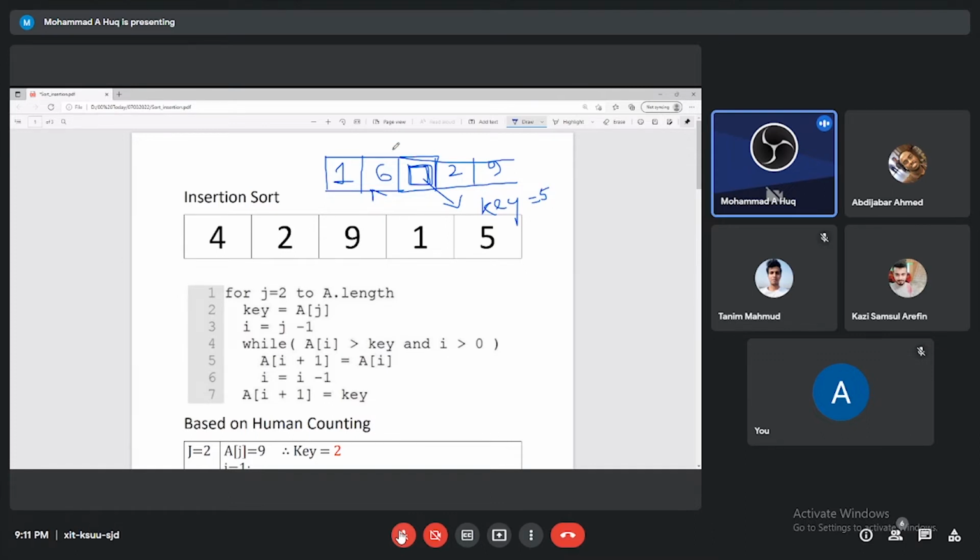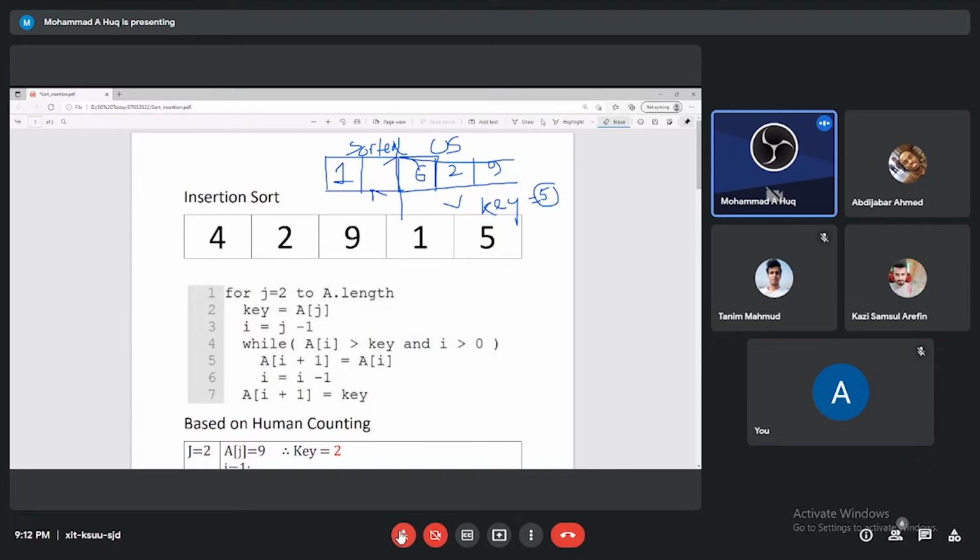Now we have to compare all the values in the left, the sorted part. This is sorted, and this is unsorted. Now compare one by one. If you compare 5 with 6, what's going to happen? The 5 will take the place of 6. Is my current array element greater than the key or not? Is it greater? Yes. So if yes, then it will be right shifted. So what will happen now? I said that it is a vacuum, so then it will come here.